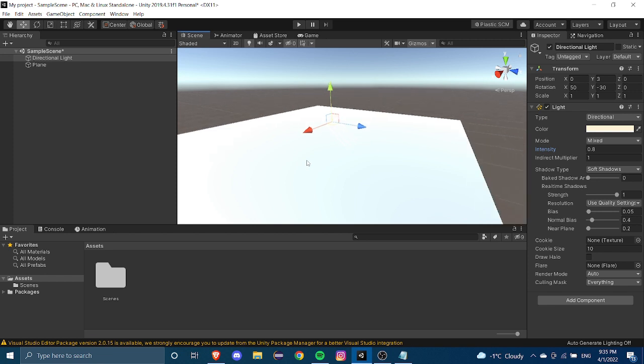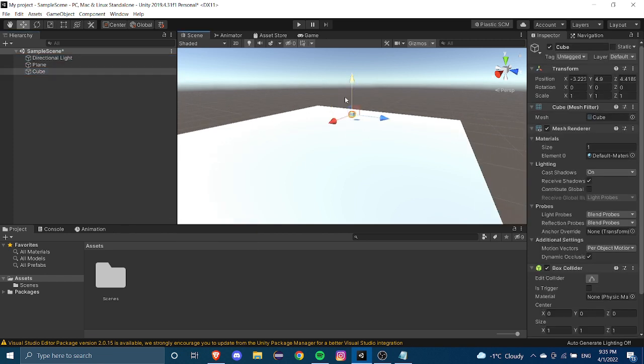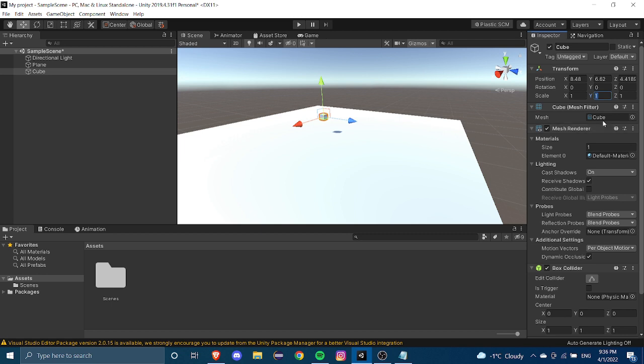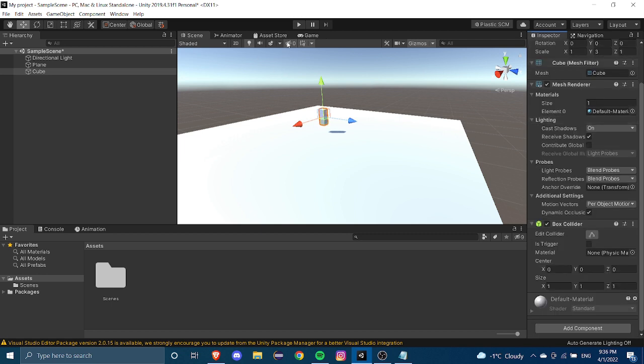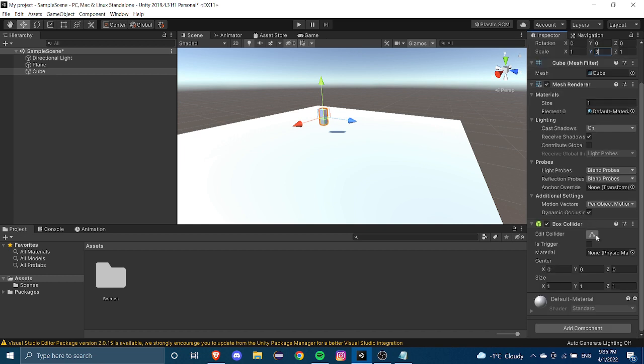And then we can drag in a cube, so we can create a new cube. What we're going to do to this cube is make it slightly bigger on the Y scale. So I'm just going to make this, let's say, 3. This vertical value for our Y scale will pretty much determine how tall your player is going to be. So again, you don't have to make it 3, this number is completely customizable.